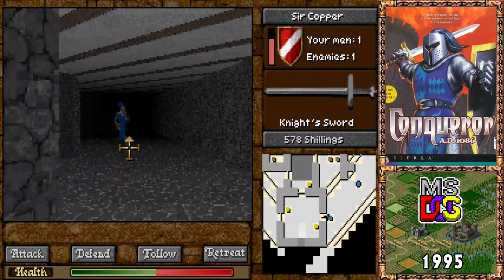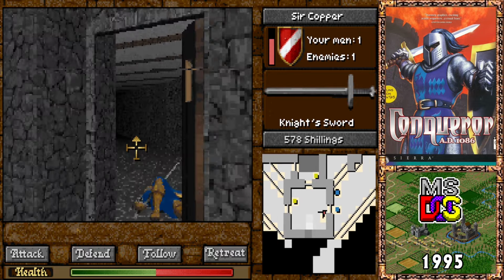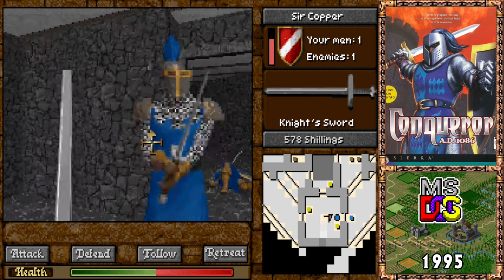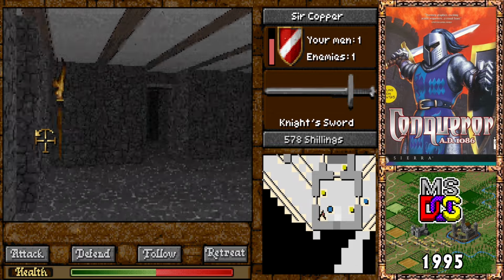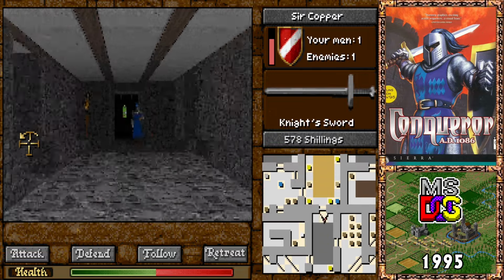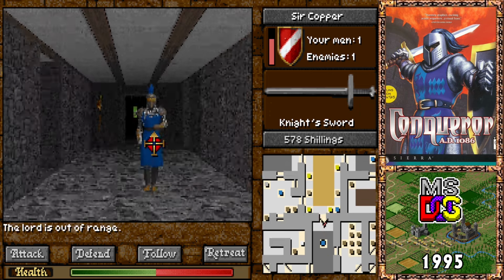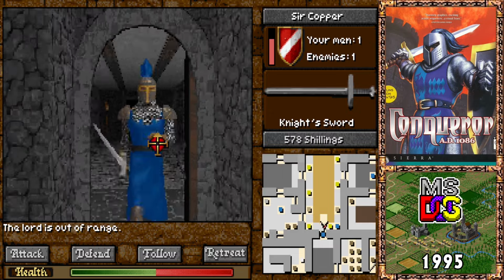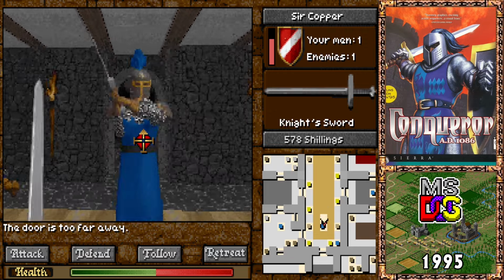Alright, that's him. We should be better protected now. There he is. Let's see if we can get him in here. Woo! Let's fall back. Lord is out of range. There we go. Got us fighting in the main hall.